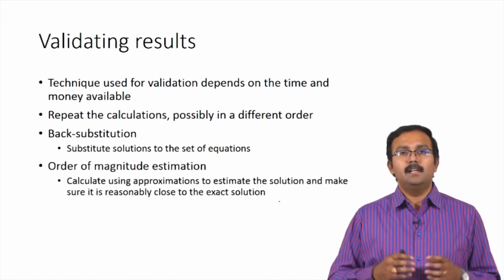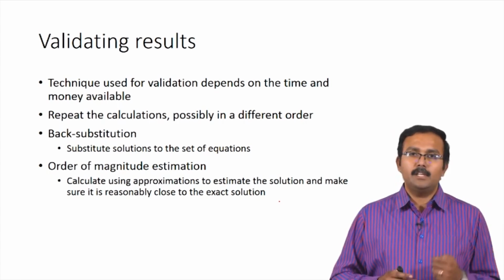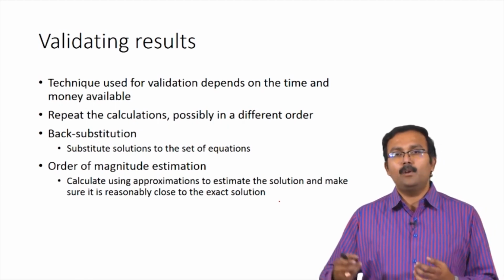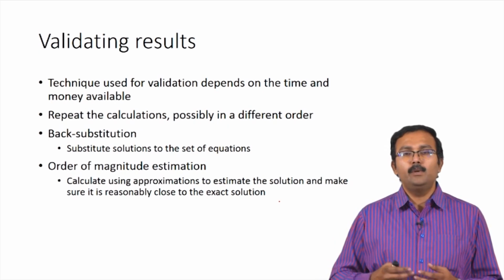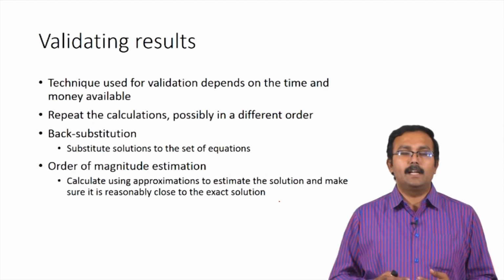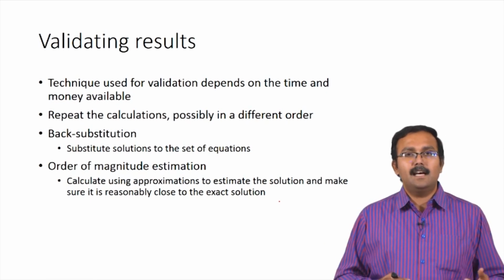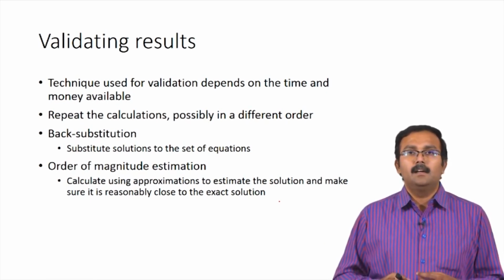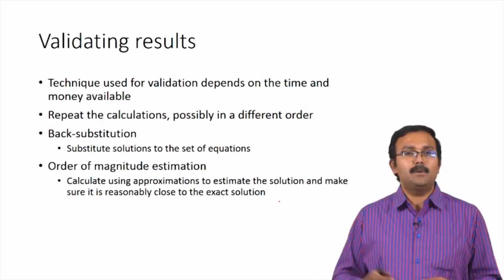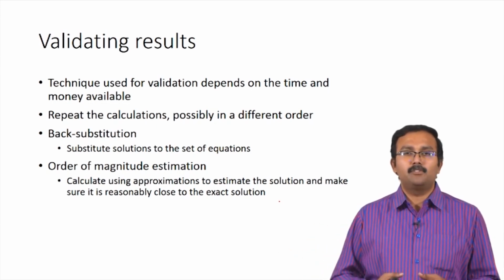You can do something which is a little simpler called order of magnitude estimation. So, basically whatever calculations you are performing, you would have used different numbers. These numbers would have their own orders of magnitude. Based on this, you can roughly estimate what would be the order of magnitude of the final answer you are expecting. If the final answer you have gotten is in the same order of magnitude, chances are you have not made a gross mistake. If it is in a different order of magnitude, then there is probably some crucial mistake which you have committed, quite possibly due to unit conversions or multiplying something instead of dividing it and so on.